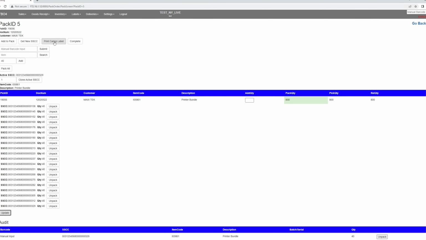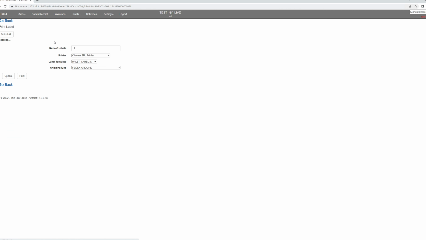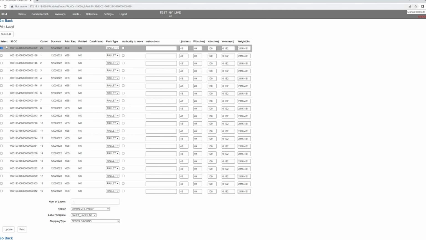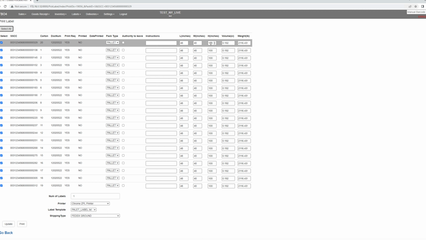At this stage, I'm going to print the labels. I can select them all. I can print a specific label. I'm going to see if the label has been printed or not. We can assign length, width, and height of our packages, or pallets in this case. What is the total volume? What is the total weight? This will be retrieved from the item master data in case all this information is maintained in SAP B1.